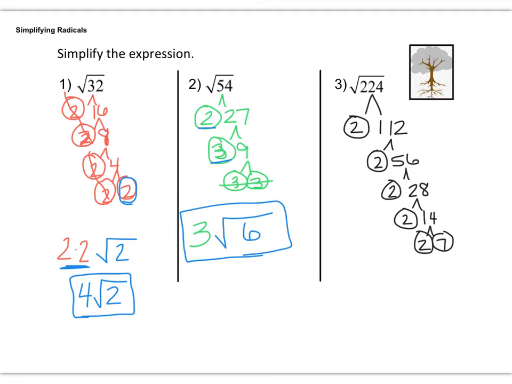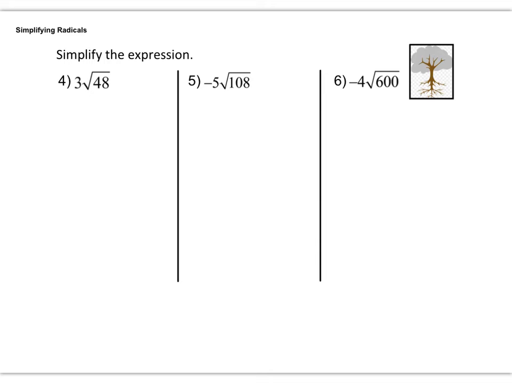All right, so once you've done your factor tree, we want to look for pairs. Pair of 2s, they come out as a single 2. I see another pair of 2s, that comes out. And then these are leftovers, they don't have a partner. So the leftovers, 2 and 7, 2 times 7 is 14. Put those together, 2 times 2 is 4. And I get radical 14. And I am done. Hopefully this is making sense to you. If not, take a break, back up and watch some more.